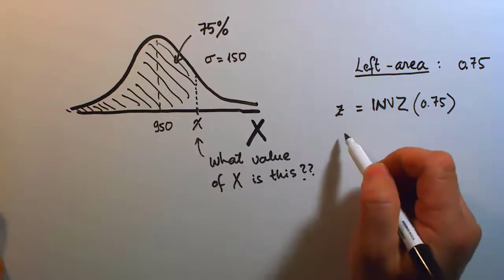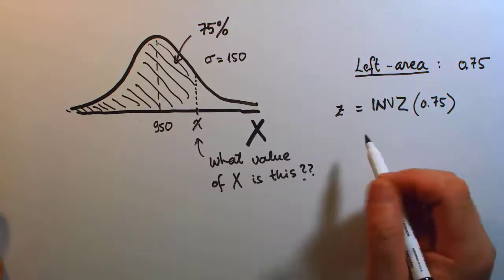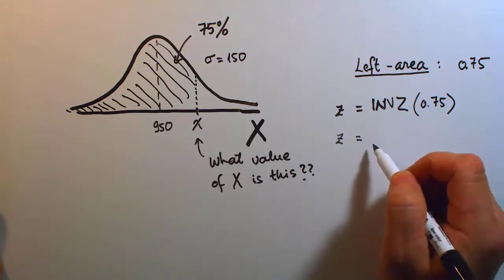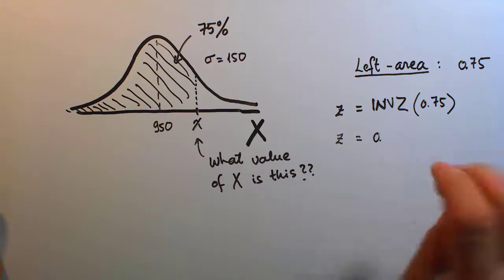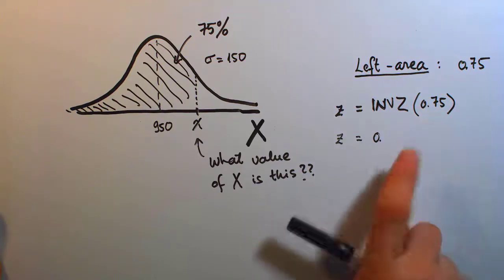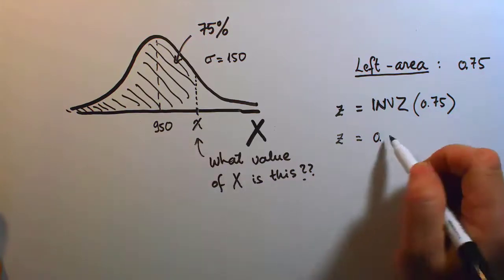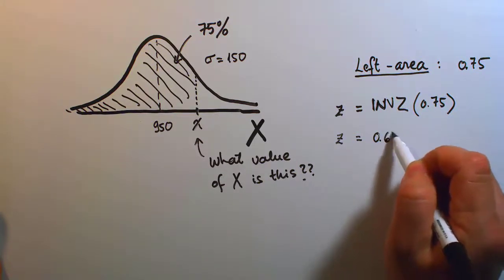So in this example right in the video here, I am going to take the final Z-score to be 3 decimals. The Z-score corresponding to this area, or the Z-score having this much area shaded to the left, is supposed to be 0.674.